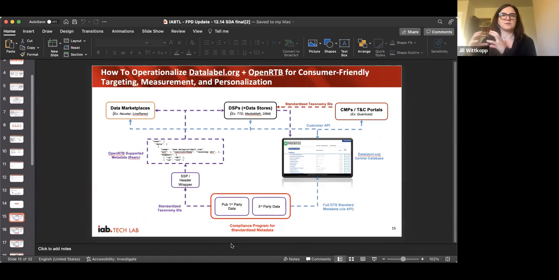So that's how the verification piece is done, through the data transparency standard and the compliance program. But then I do want to jump back over to the left-hand side of the slide here and talk about how the audience itself is described. There are a few different ways to do that. Again, this goes to a couple of the Tech Lab standards. There are audience taxonomy standards, and that is available on the Tech Lab website. I'm going to switch my sharing for a moment to the website.